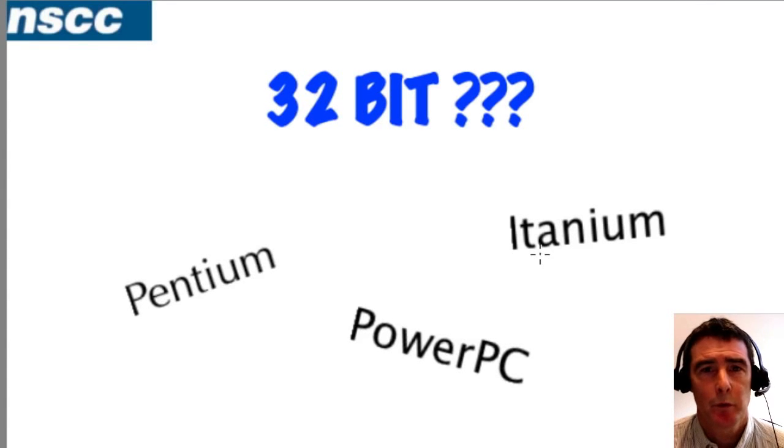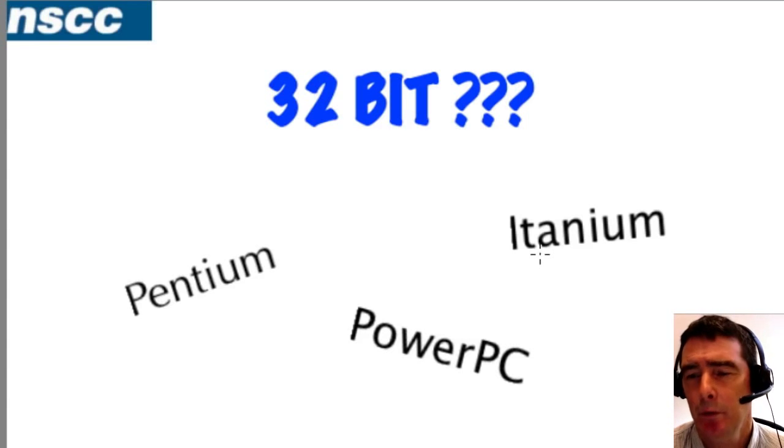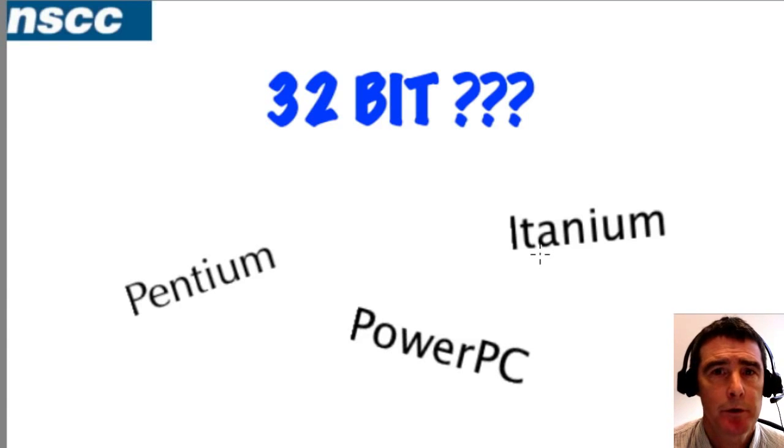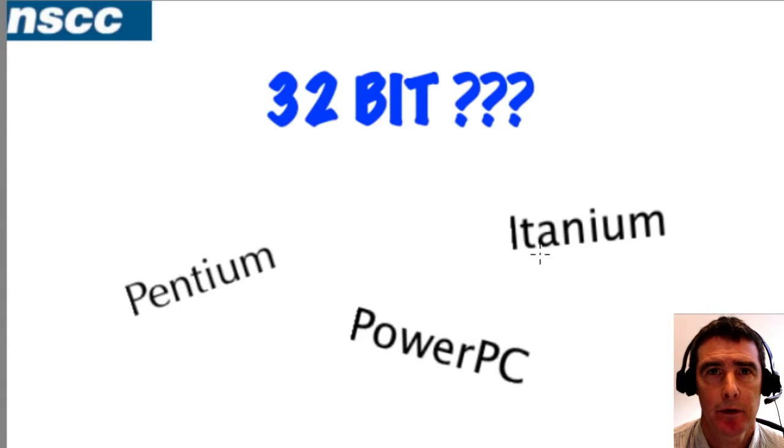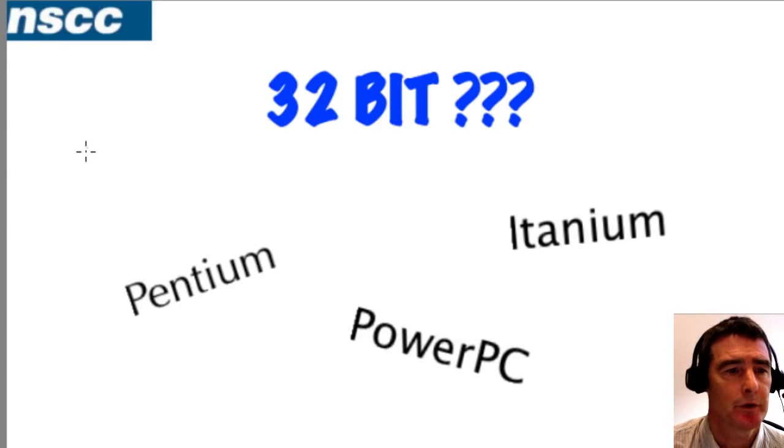What does it mean when someone says a 32-bit operating system or a 64-bit CPU? Well, it's not an easy topic to explain if you're not a software programmer or an engineer, but I'm going to try to explain what is meant by the bitedness of a CPU and the bitedness of an operating system in this tutorial.